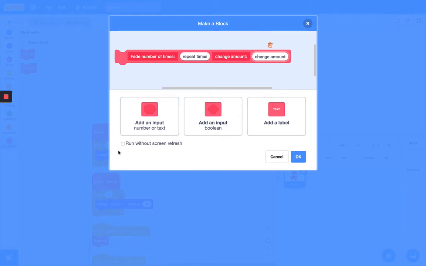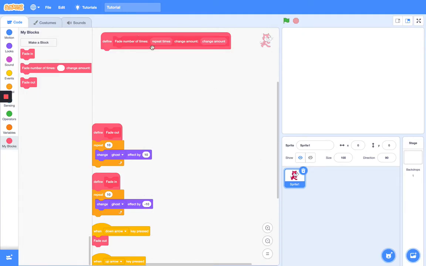And don't run it without screen refresh, run it with screen refresh. And now you have this. Now as you can see, the block itself has these holes, and let's just type in 10 and 10. But as you can see, nothing happens because we don't have a definition for our block yet. This is how we're going to do it.